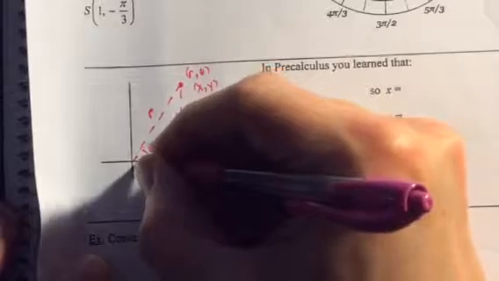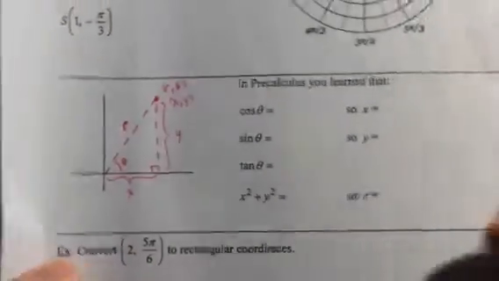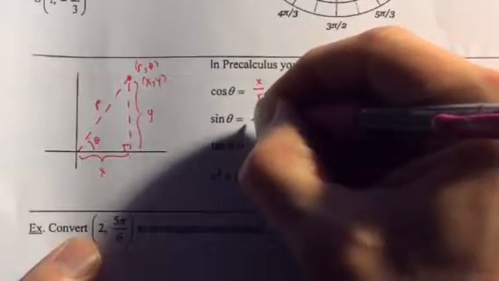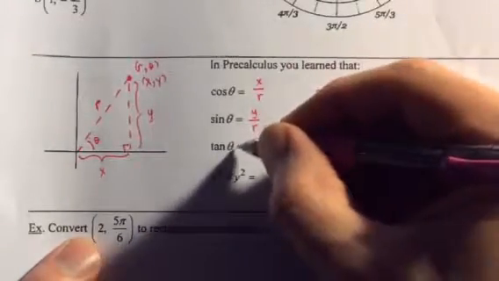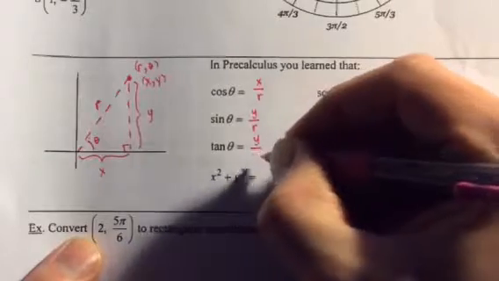Now it's also important to note that in rectangular coordinates, this would be X comma Y, because we had to move over X units and we had to move up Y units. Alright, so in pre-cal, we learned, using this picture here, that cosine is adjacent over hypotenuse, or in this case, x over r. We learned sine is opposite over hypotenuse, or in this case, y over r. And then tangent is opposite over adjacent, so in this picture it would be y over x.